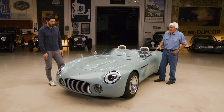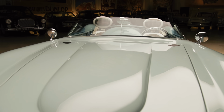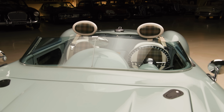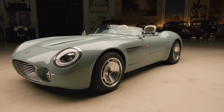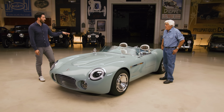Blouse. No. All right. So I know you like British sports cars. Yeah, European in general. This is a tribute to my dad, who's from Scotland. He and I would be in Scotland, and he would stop me in the street, and we would admire some beautiful old sports car rolling by. For me, it was about creating something that's a tribute to my dad, with some of the beauty of those old cars he used to talk about and show me.